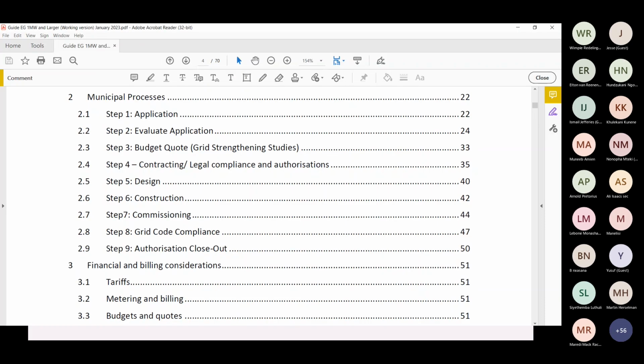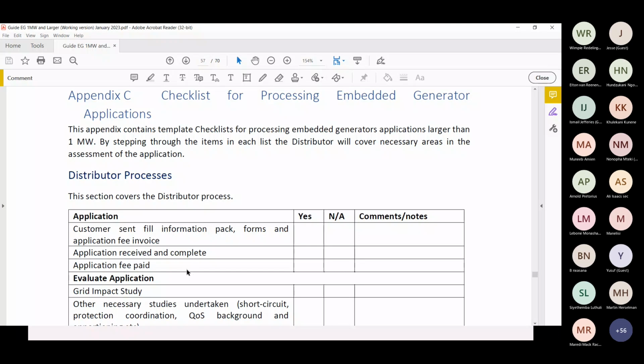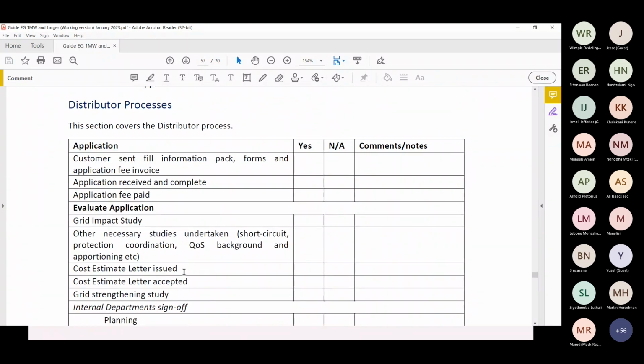let's get this guideline up on the screen. What you should do is to actually go to this checklist, Appendix C, and start going through this as if that's an application on your desk. So let's assume there's somebody who's resigned from your municipality and you've got this project handed over, but the checklist is gone. So you have to now look at all the steps that have been done. Where are we in this process?